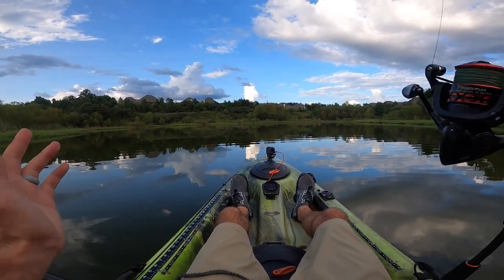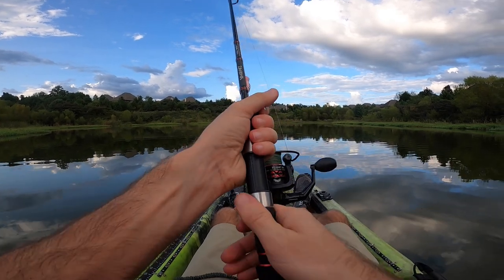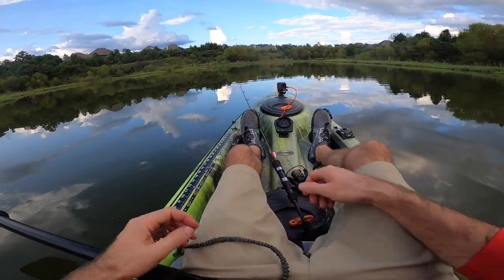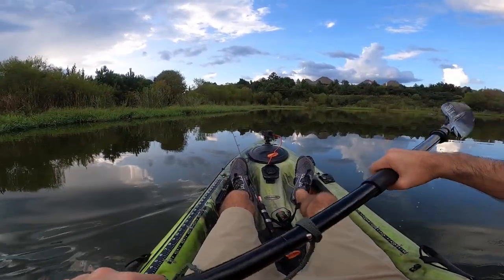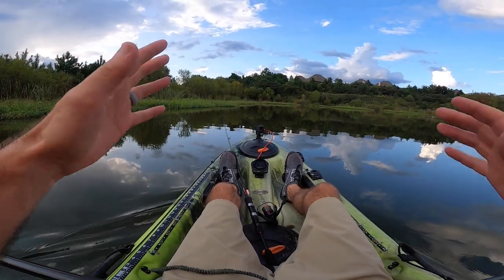Literally all of my gear today got brand new line. So it's that time of year. Normally I change it out monthly. This year I've been slacking and I didn't change it out, I think, since spring. So everything for the fall season has been redone. All new fluorocarbon, all new braid. I even got a couple setups with mono on it to be doing top water.